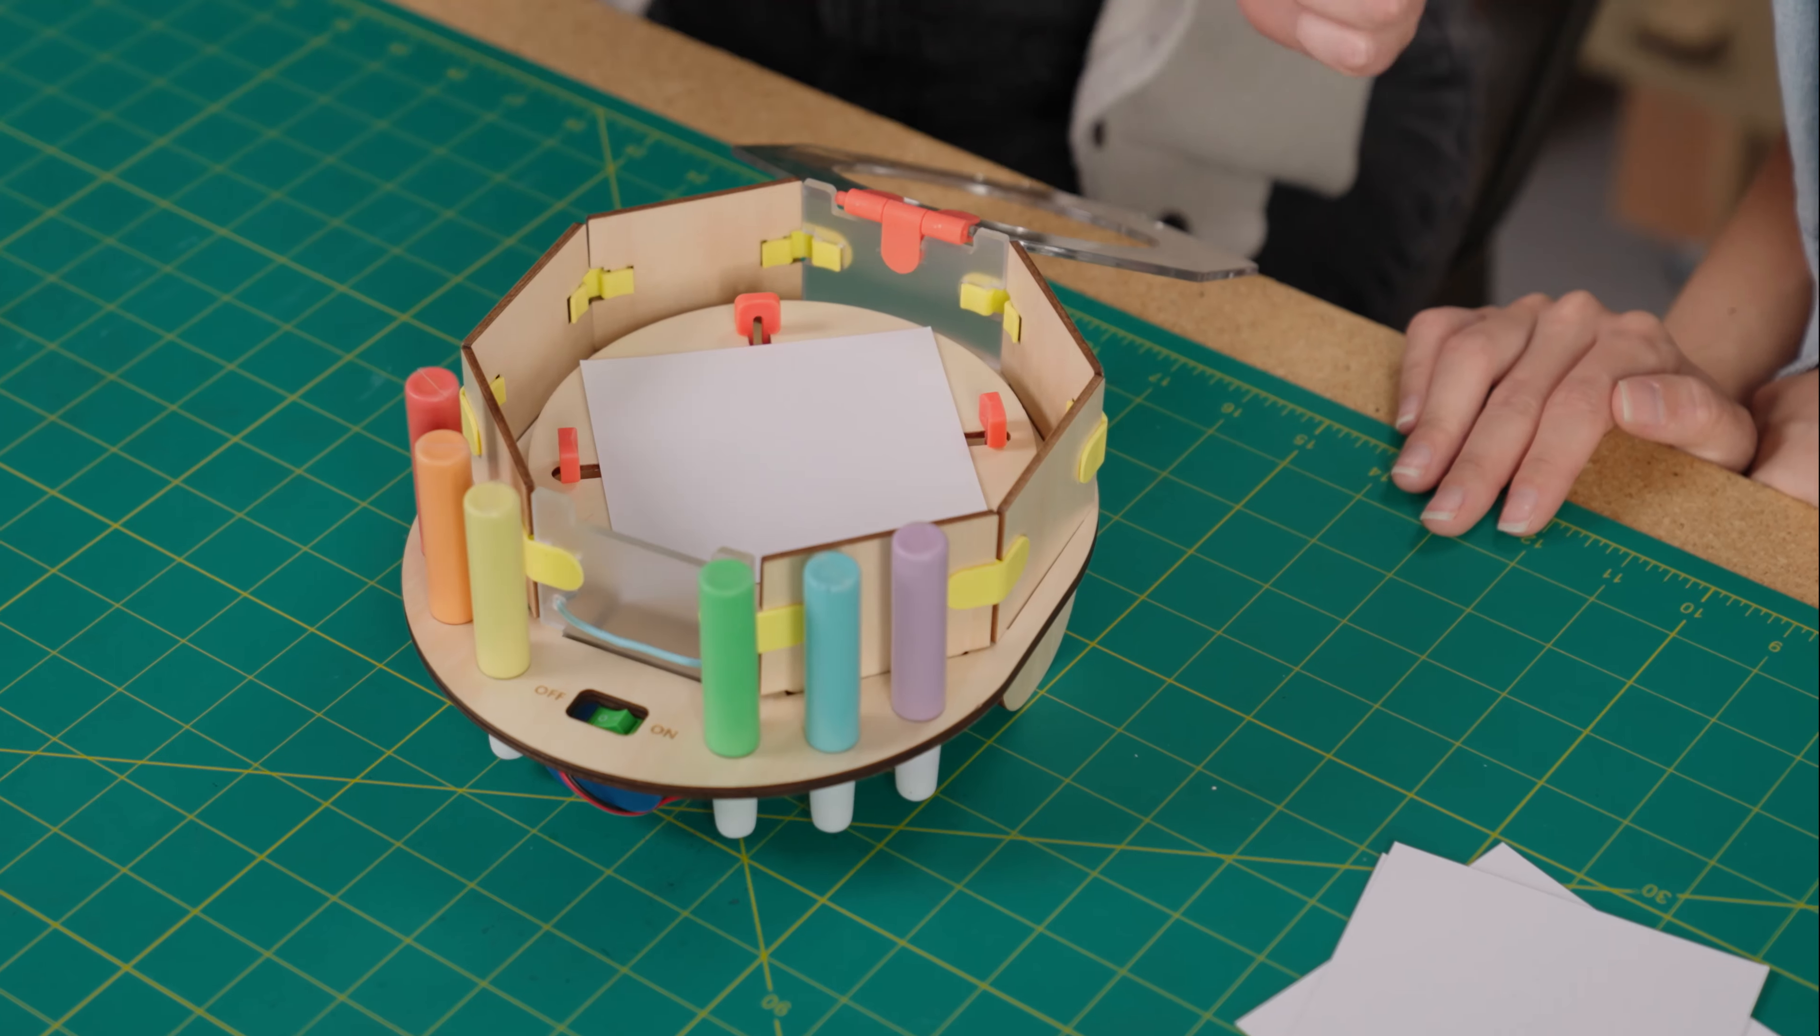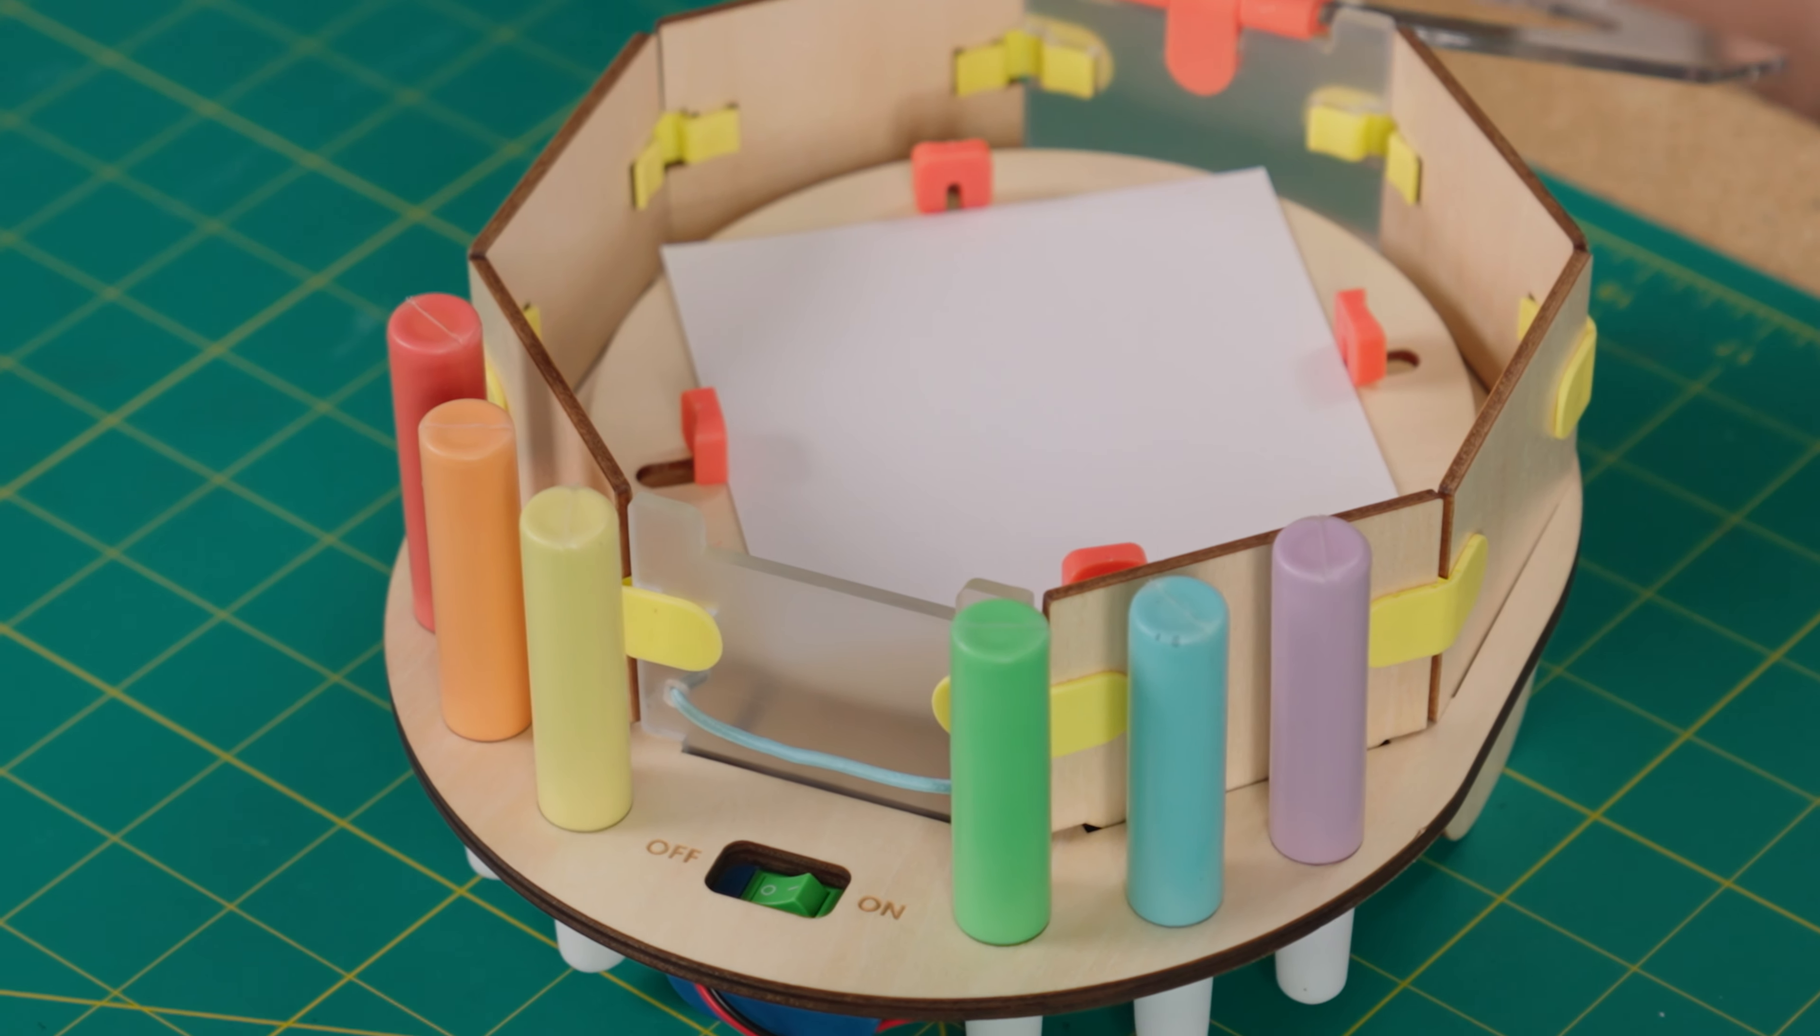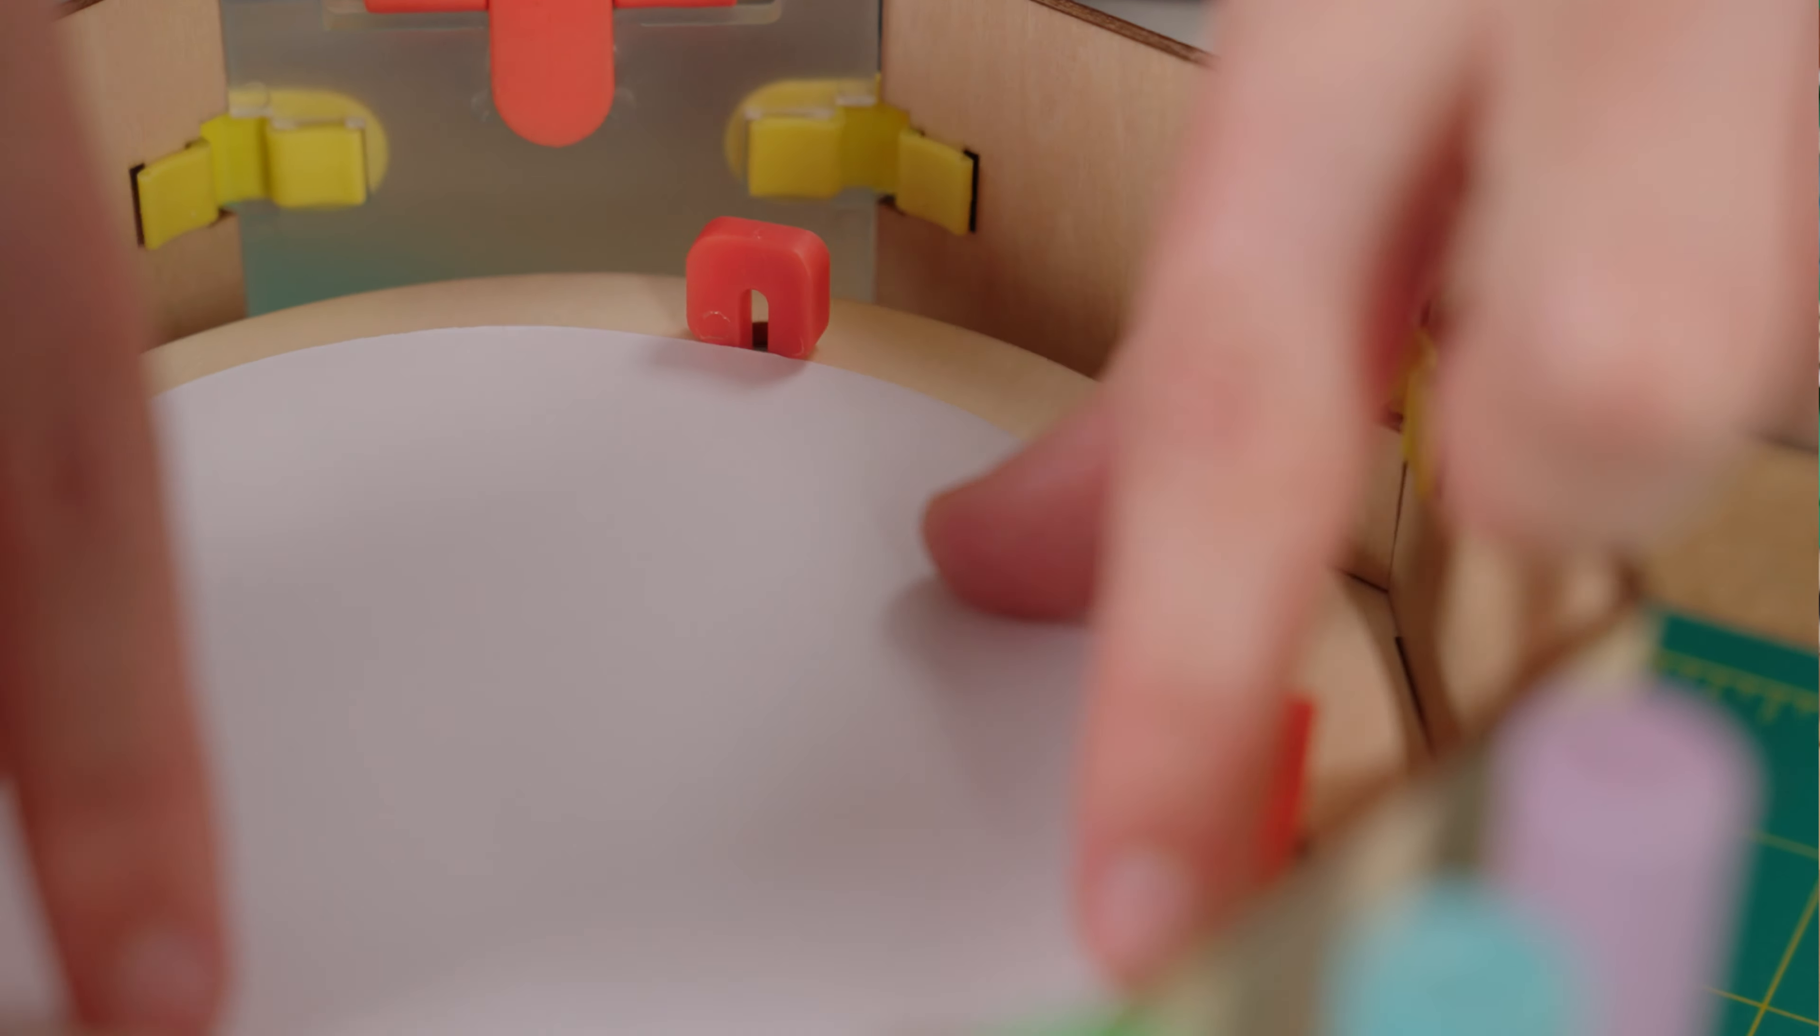Let's pick out some paper. Now that we have the square in there, you'll see that since each of the edges are flat, we're going to want to turn these paper keepers around so they have the flat edge facing it, and then slide them into the center. Oh, cool. So I could use any size of paper. So what if I wanted to use the circle paper? We can turn these four sliders around so that the first side faces inward, and then you're going to want to make sure they're all the way to the outer edge, and then you can place your new circle paper. Oh, nice.